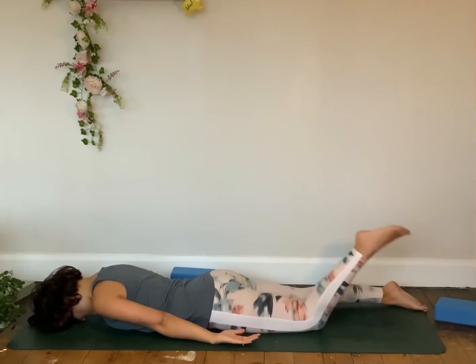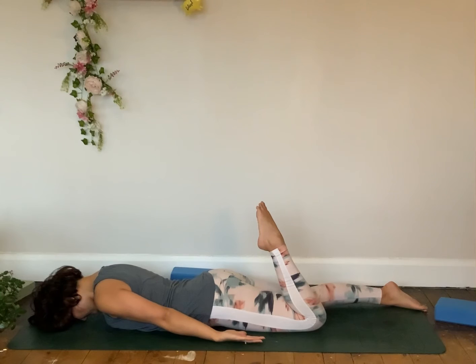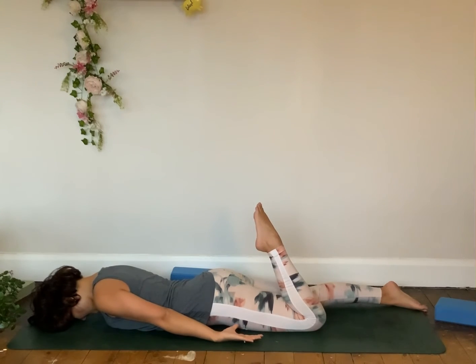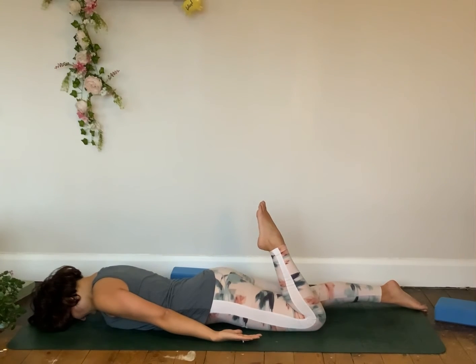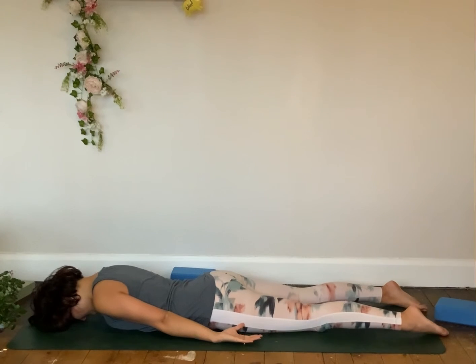Other side then, inhaling, bringing that left knee in this time, left foot in rather, pulling it in towards the bum. Keeping that foot engaged, keeping that pulling in motion going. Next exhale, releasing the leg down, taking a breath.